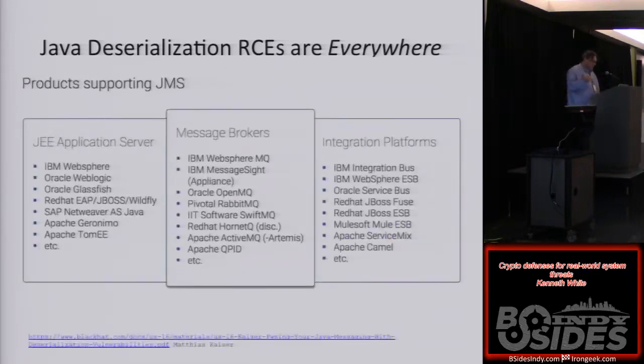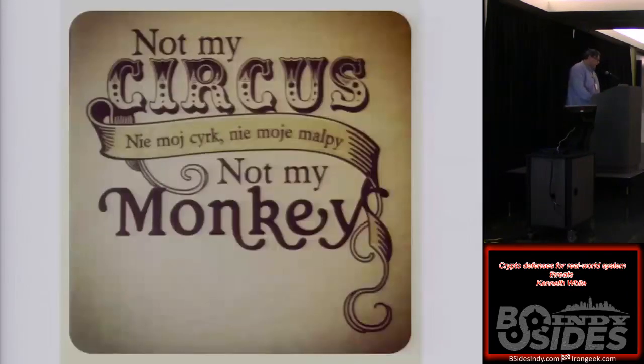This is an example of some of the systems that are impacted. And if you follow Oracle, you'll see that literally every 3 months, there's an update for their entire product line. There's 200 to 300 remote execs. And in the last year and a half, a lot of these have been around deserialization issues. Anyway, they're everywhere. You might say, I love this phrase, not my circus, not my monkey, not my problem, right? This is like a Polish idiom, I think, for not my problem. But if our role is the broader defense of ops in our organizations, we should be aware of these things.